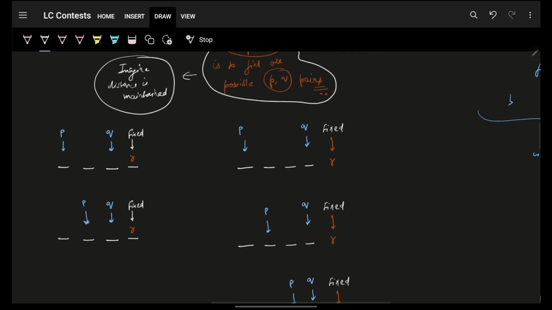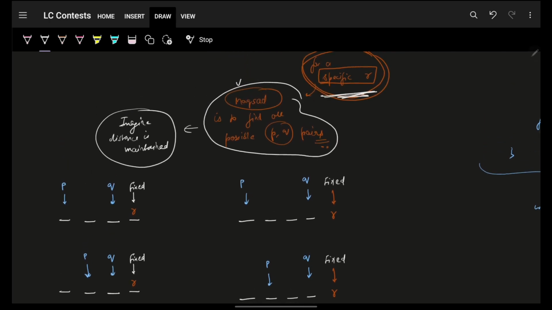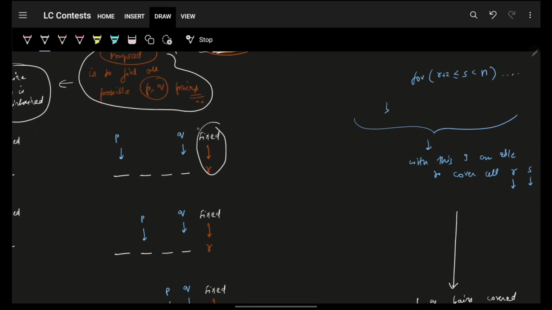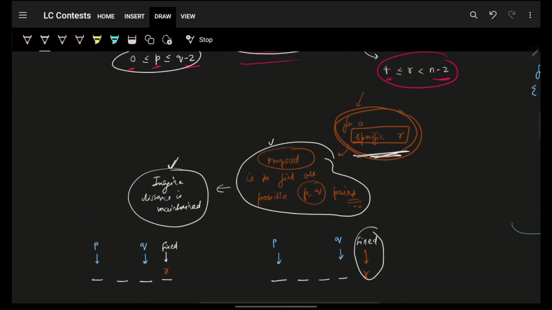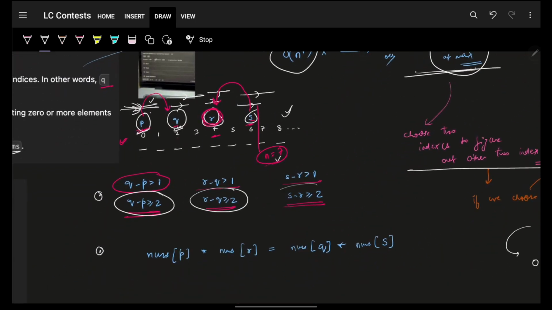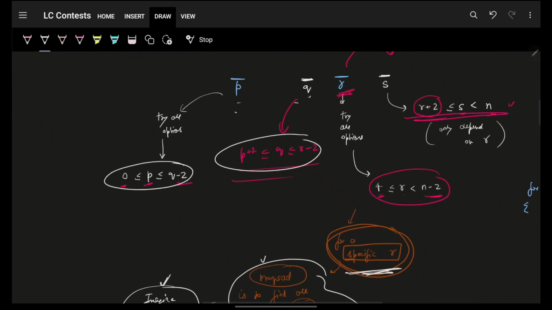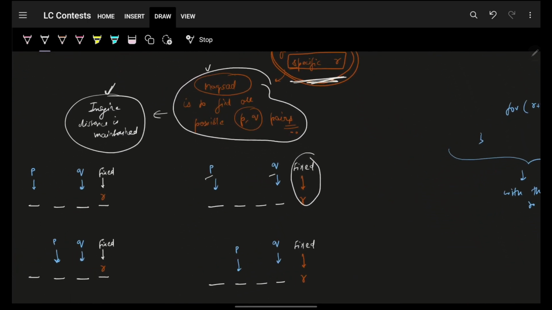Let's see how. So again, I make you imagine that my R is fixed. And let's say, again, I'm not taking the actual distance into consideration, which means if you remember, the distance actually should be following this specific thing, right? But for now, just to showcase, I'm ignoring this distance thing. I'm just making sure that P, Q and R are in order, which means P is less than Q is less than R.